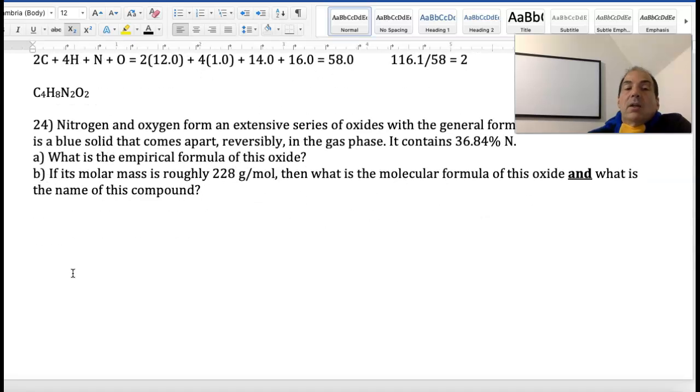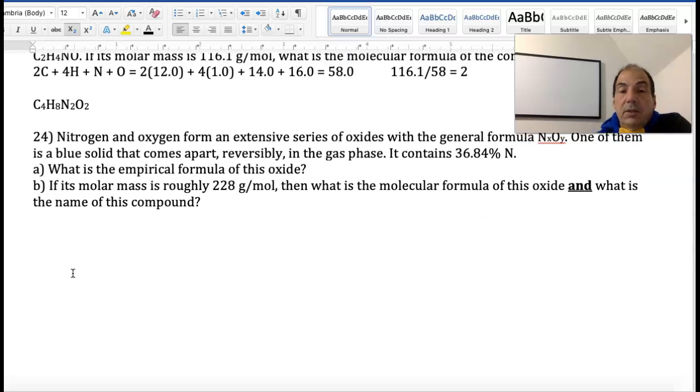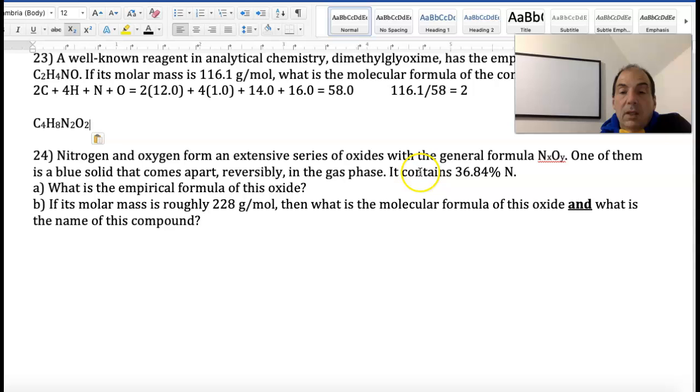All right. So let's put it all together. So here is a problem where we're told the compound is 36.8% nitrogen, and we know the rest of it is oxygen. Okay, we want to find the empirical formula, and then we want to find the molecular formula. All right, and then we want to name the compound. Oh no, nomenclature too. All right, so give it a try. Pause the video, and I'm going to put it up there in a second. If you're going on, I assume you're done.